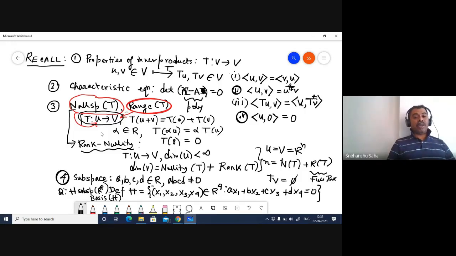Which is why I said, look. Let me further clarify this. Let's say the dimension of U is M. Let's say the dimension of V is N. Let's also assume that N is greater than M. Now I define a basis set in U, U1 through UM. Can I do that? Yes, right?